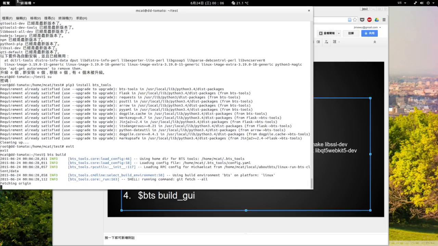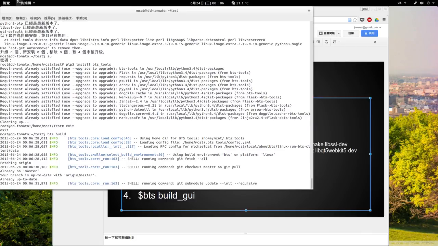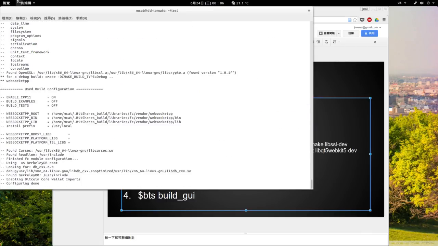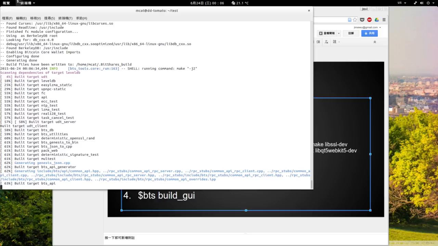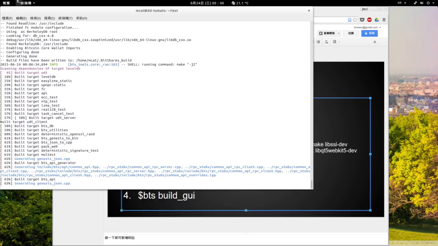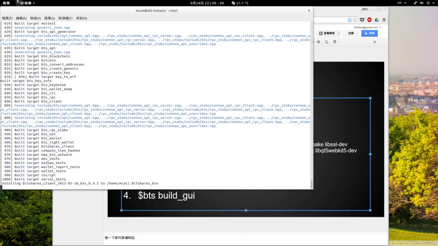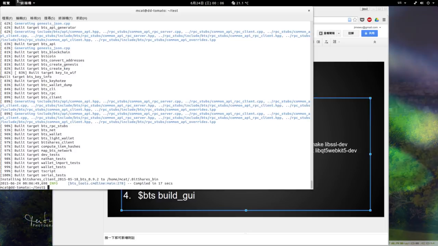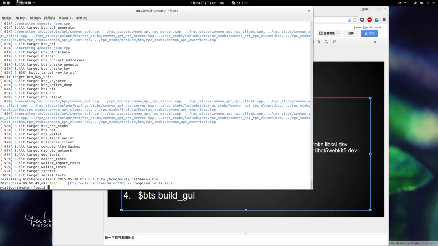So now we can see every step that you have to manually enter before is now automatically executed by this script. So now the building process is completed.